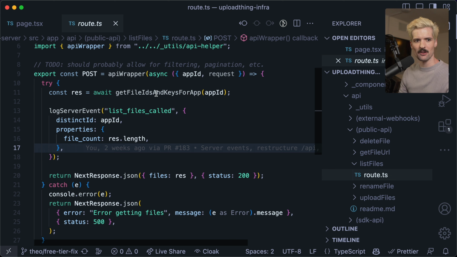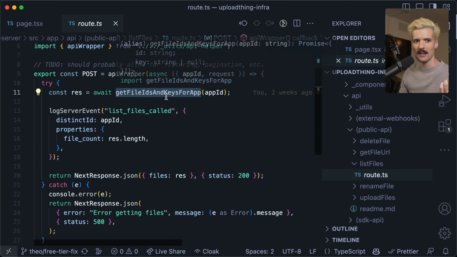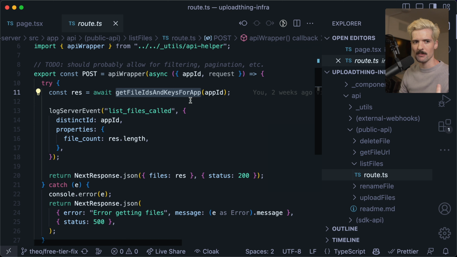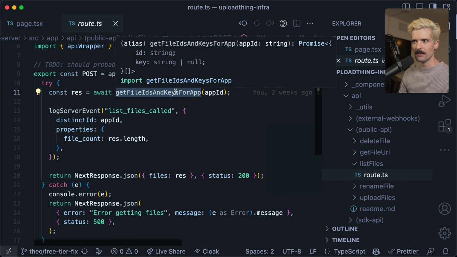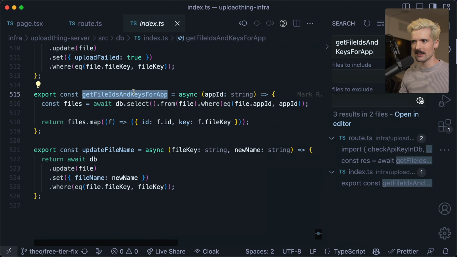Regardless, you can still do a lot with route.ts if you want to expose things in your Next app to other places. One other question I get a lot is, how do I call that route inside of the code in another page? Don't call the route, just call the code it calls. In all of our routes, you'll see most of what it's doing is making this one function call, like getFileIdsAndKeysForApp. This function is in a different file somewhere else. If we want all the file IDs and keys somewhere else, we could reuse this function on a page.